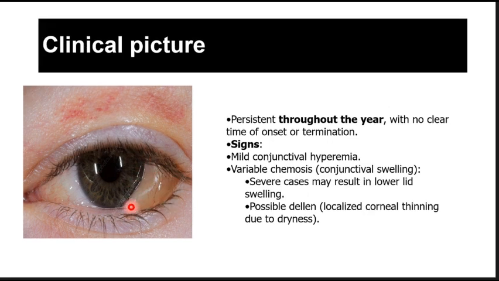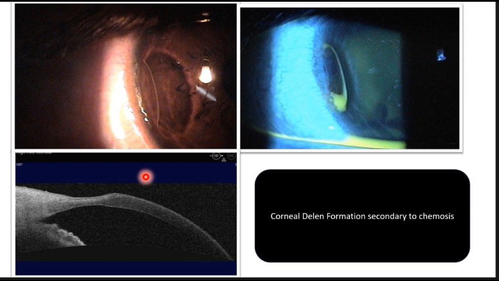And at times, because of the severe ballooning of the conjunctiva, the tear film will not be able to really hydrate the cornea beneath that area of the ballooned conjunctiva or chemosis, and that could lead to a possible Delle. A Delle is basically a localized area of corneal thinning due to a dryness spell, right? So let me give you a few examples over here. Now, this is quite rare in allergic conjunctivitis because chemosis usually responds very well to your treatment, right? So if someone has a chronic chemosis which is neglected and it's present near the limbus, that limbal area might not receive an adequate amount of corneal hydration, right?